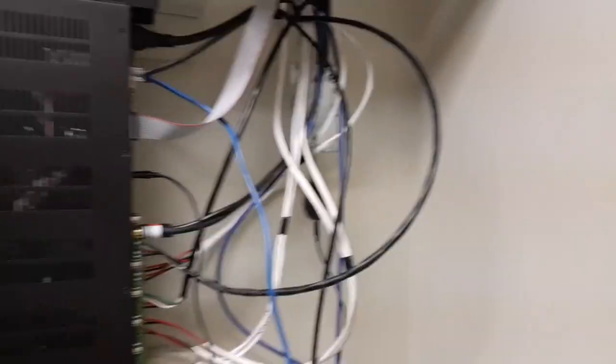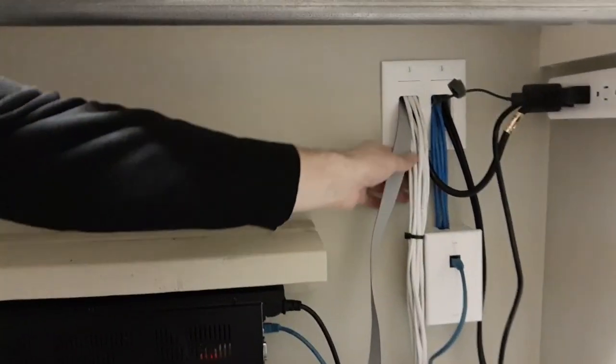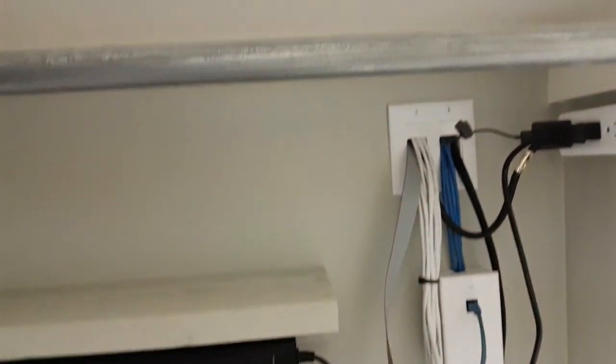I'm going to get this cable ran and just lay it up in the attic where the speakers are going to go. That way the cabling is done and I can finish off the top amplifier, because I've got a rat's nest of wire still. I already finished off the bottom part and made it look really nice — got it all zip tied. The bottom is done, looks really good, and I just want to make the top look good too. Getting these speaker cables run will allow me to basically finish up right here.